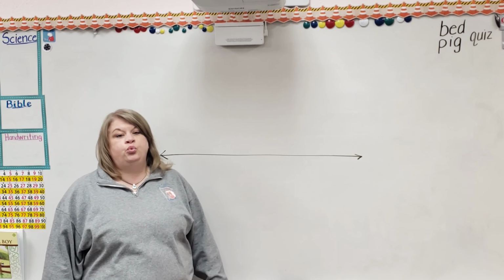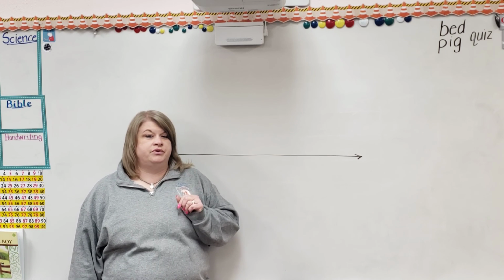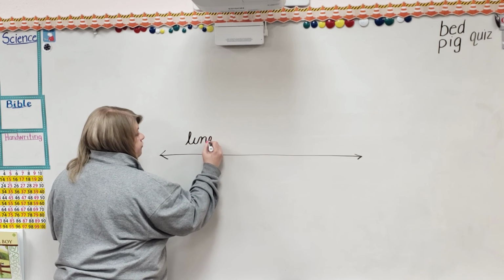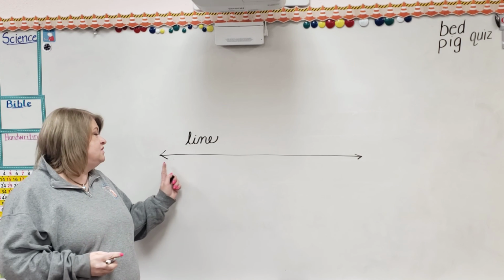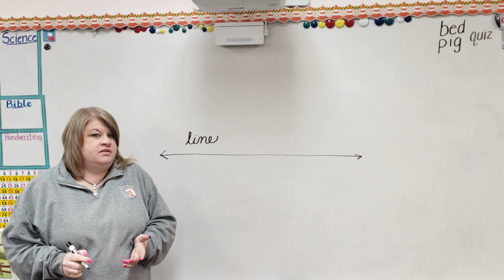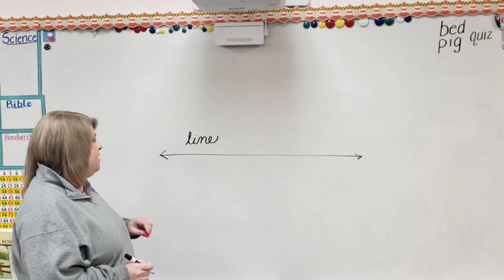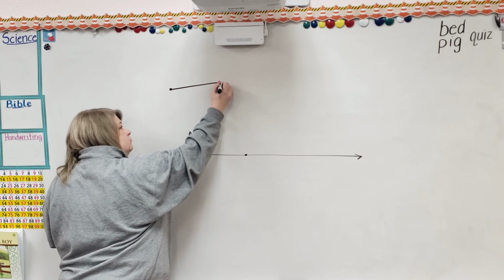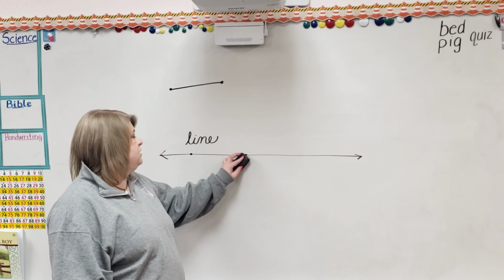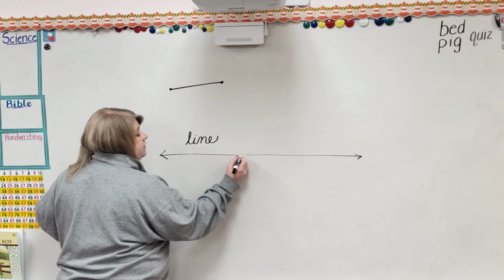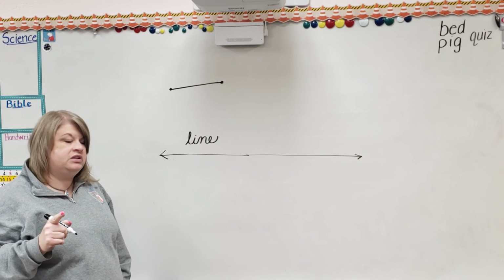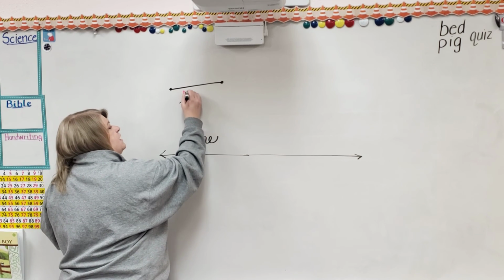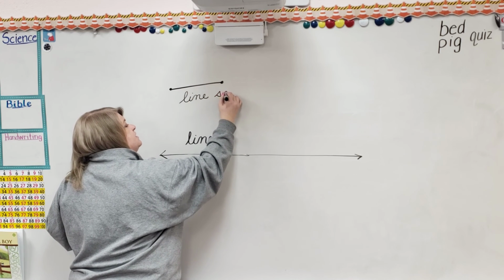So I'm going to teach you a few words that kind of go with this number line. First of all, here's this easy one. It is the word line. This is a line. There's no numbers on it, so we just call it a line, right? What if I took part of this line and pulled it out? Those dots on there, do you think those dots mean anything? Yeah, they do. Those dots mean it's part of the line. Those are kind of like stop signs. If you see dots at the end, they're stop signs. We call this a line segment.